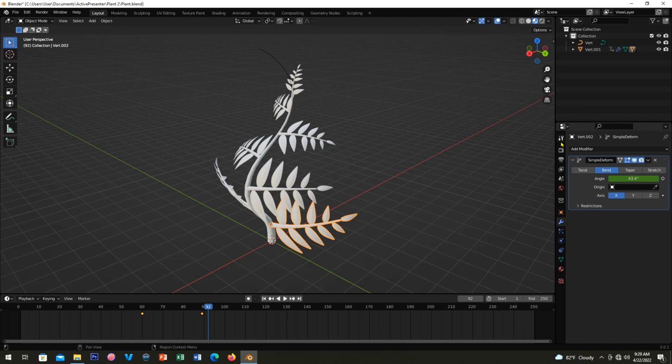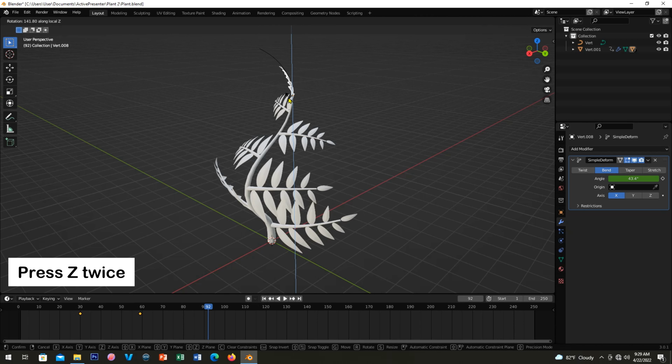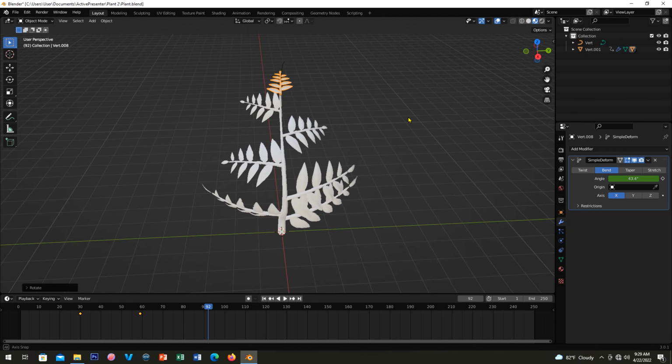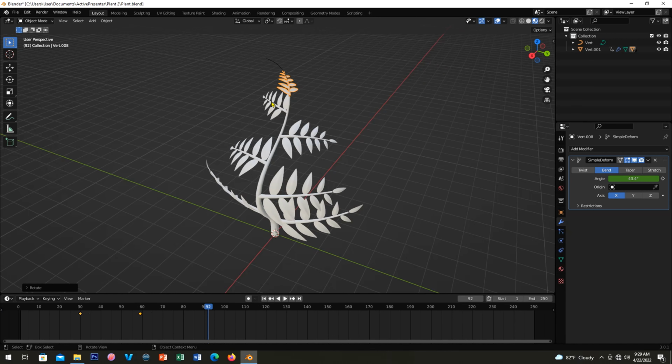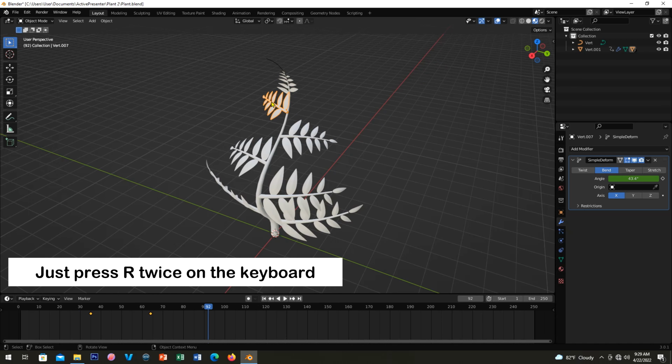Now let's rotate some leaves. Let's click, for example, the top of the leaves. Just press R and press Z twice. And I think it better matches the curvature there. So let's rotate some leaves there. Just press R twice.